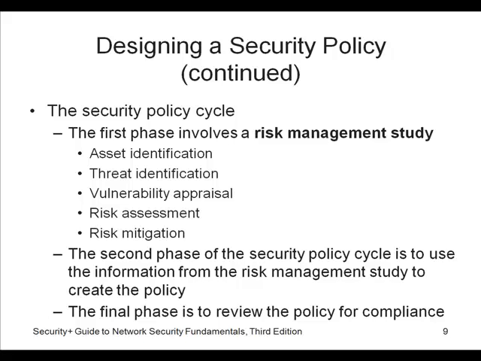Second phase is to use the information from the risk management study to create the policy, and the final phase is to review the policy for compliance. So we see what we're trying to protect, write the policy, and then we check to see if the policy is working. And then when we buy something new, what do we got to do? We got to go through the whole thing again. Something changes, got to do the whole thing again. Security is something that should be ongoing. It's not something that you can put in place and say, okay, I'm done.